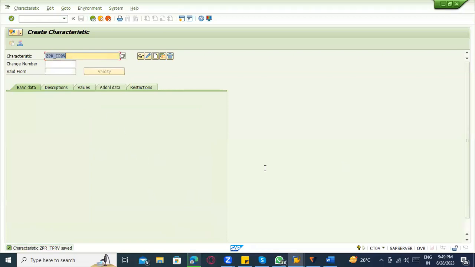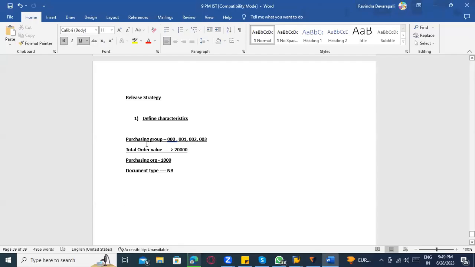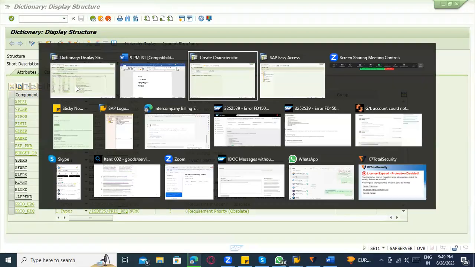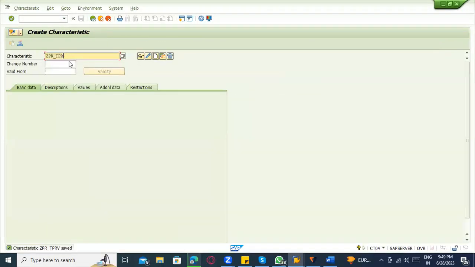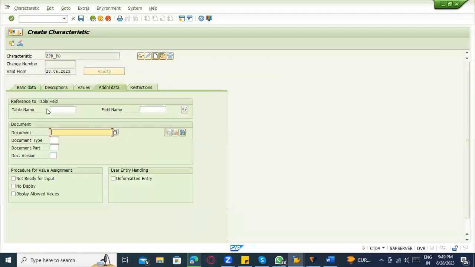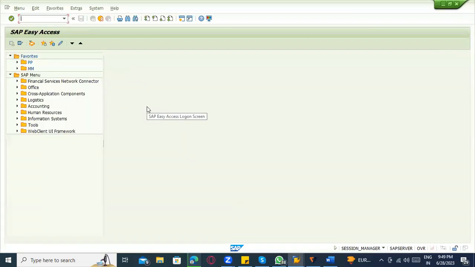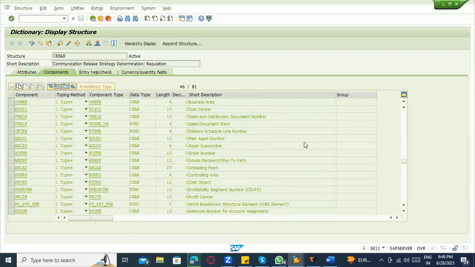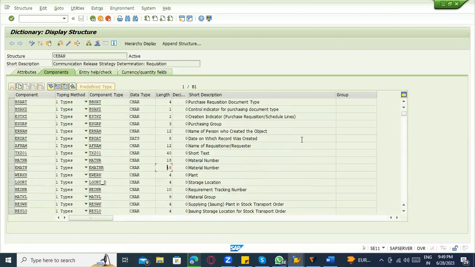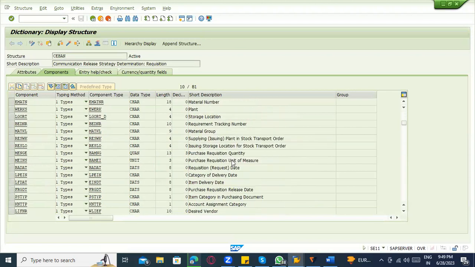Okay, now this is also created. Now what is the next? Purchasing organization. Okay, so now I'm just putting the purchasing organization. Then again, I will go speedily, quickly on this one. So what is the purchasing organization? It will be EQORG. So where is that EQORG purchasing organization?